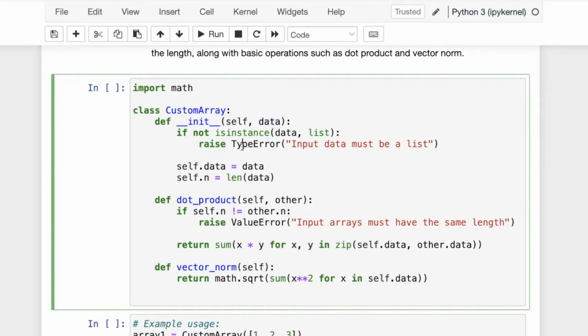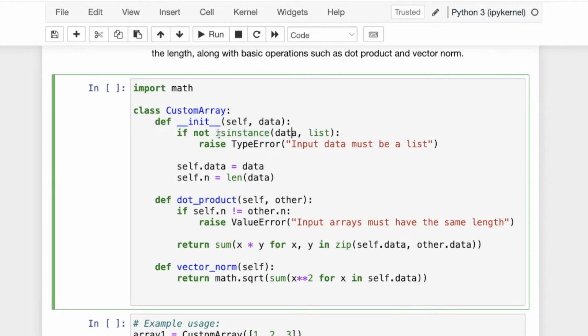Something very nice here is that you can use the isinstance function in Python, and we have used this before. Just to recall, you have two arguments. First, you provide your object, and then the type you want to check whether the object belongs to or not. So we want to make sure that for this custom array, we provide a Python list.